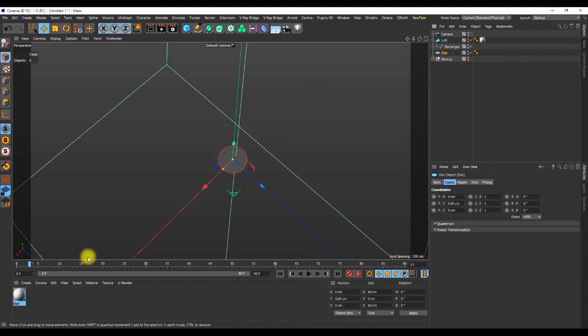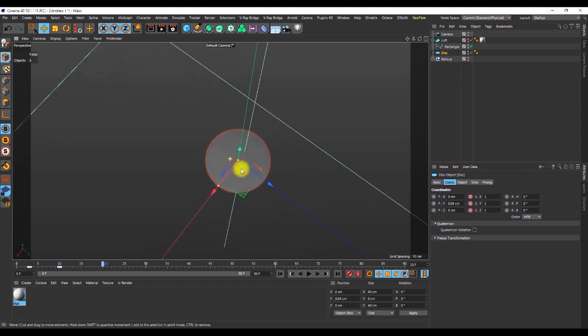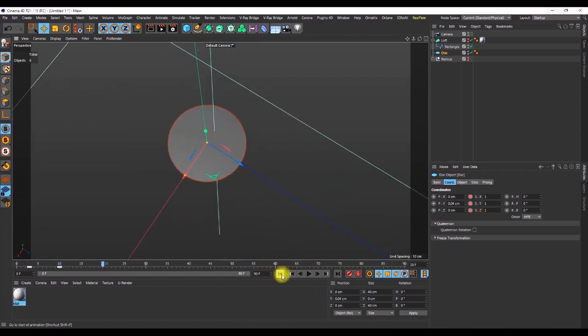So instead of me recreating this from scratch, I'm going to keyframe all this, and I'll bring this down to somewhere here, and I'll move this to 0, 0, 0, and keyframe that also again. So if I play through, this is what I get to have. See? So we have this. Okay, can you see that? Okay.